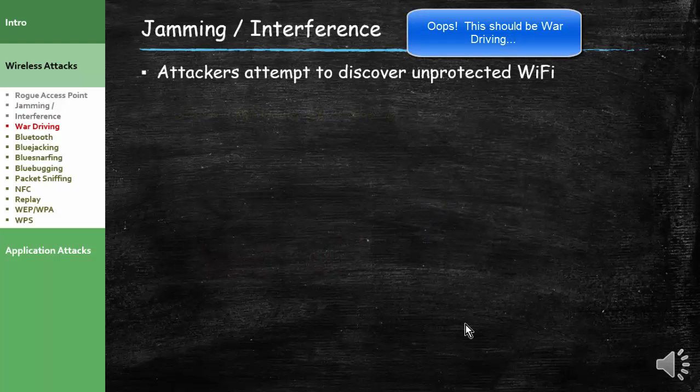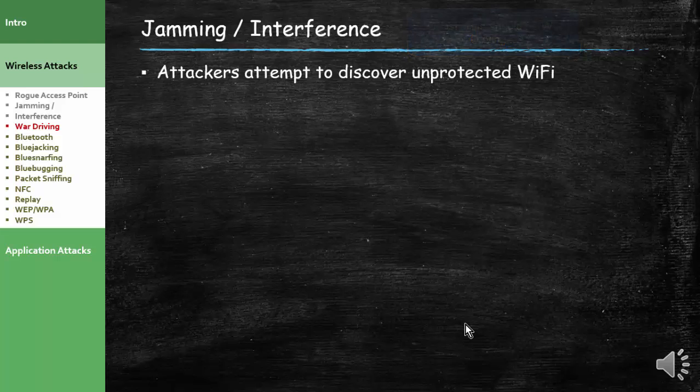All right, so another example from your textbook, another vulnerability is war driving. I apologize for the wrong header on this, but basically war driving is when the attacker drives around an area looking for open wireless networks. So they drive around, they wait until they see a broadcast SSID, and then they try to connect to that network. And if it's encrypted, they try to crack it if they can. If it's easy to crack, they make a note of it and perhaps move on. But this is basically just somebody aimlessly going around trying to find open networks.